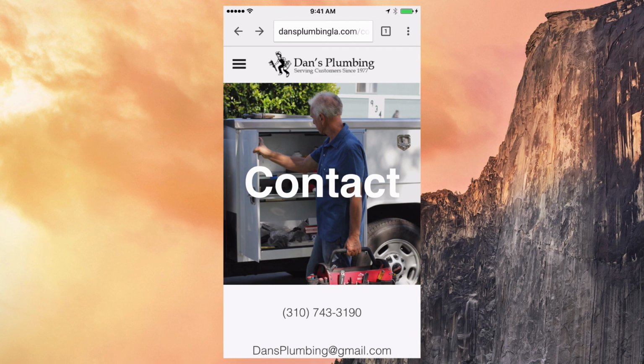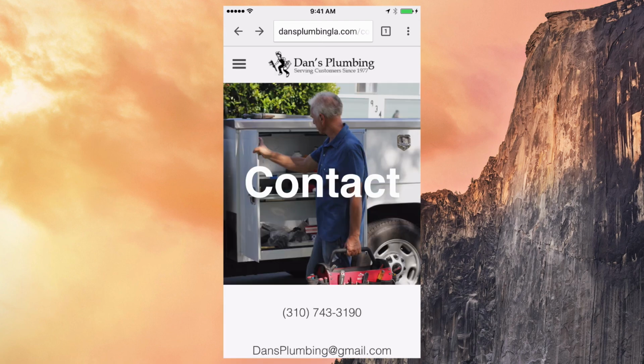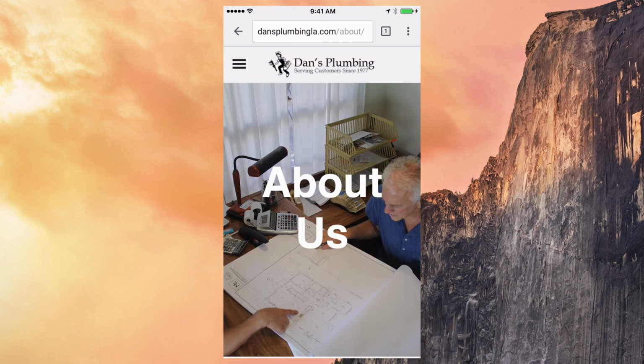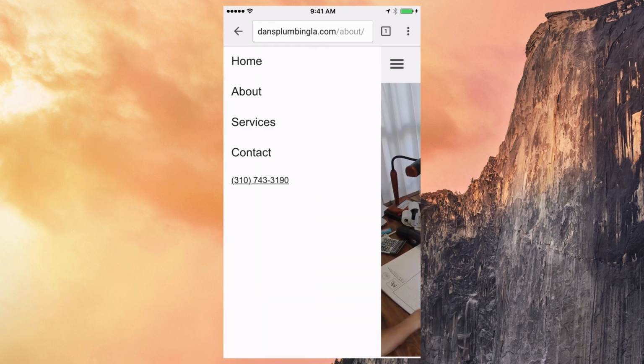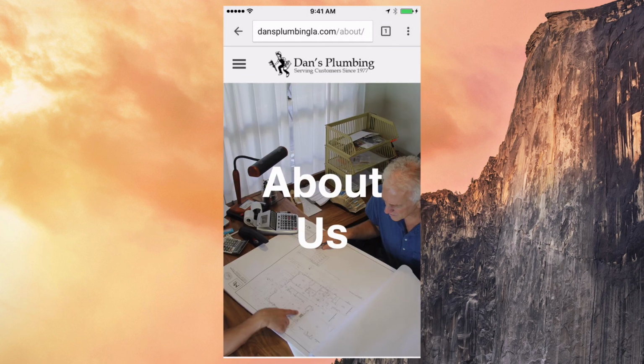And we can see here that if we click on it, it's the old one, but obviously we need to refresh. So we'll go back to the home page and we'll click on it, and it has changed. And now it is mobile friendly. It works perfectly, obviously. And we can click on that phone number to call. So there you have it. We have completed the mobile version of our website.